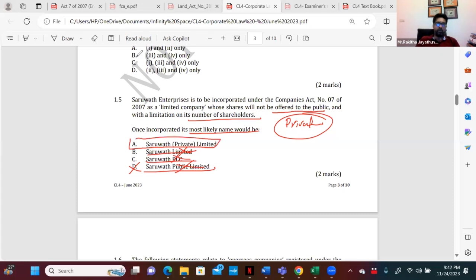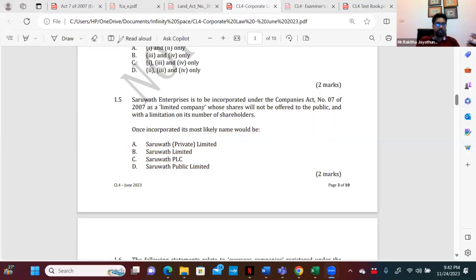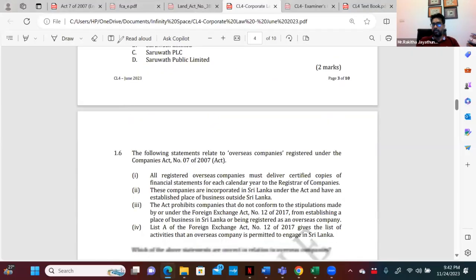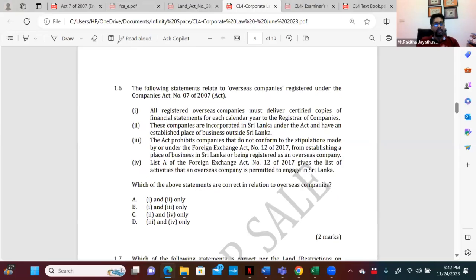Easy 2 marks. So if you make a mistake here also, then that means you have to work really hard, because your knowledge is not sufficient right now. So you have to improve it. There's no magic. Until you study, until you make an effort, obviously, you're not suitable to sit for the exam, because it's all your own effort that will help you to get through the exam.